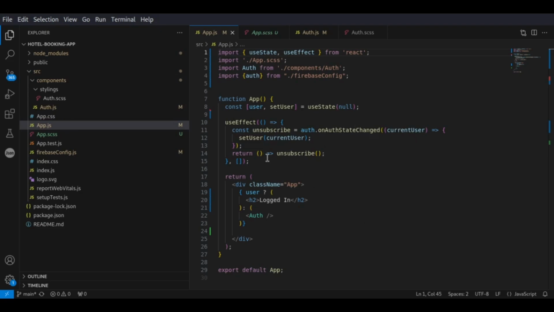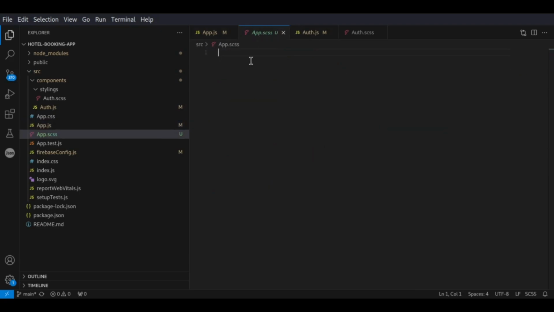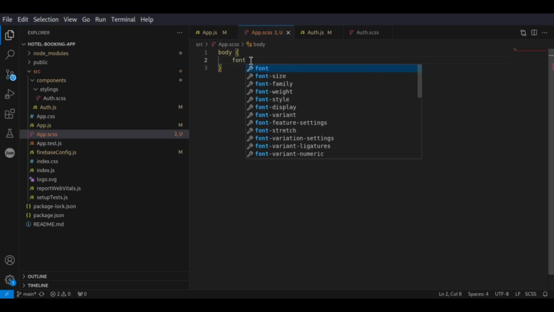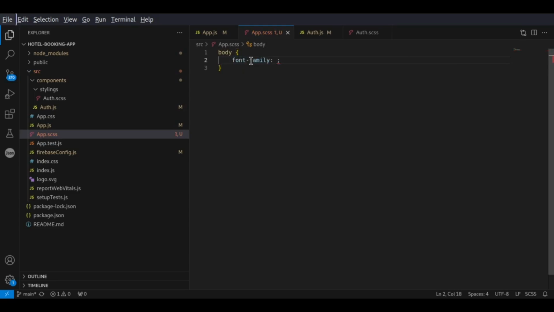Let's just style our body on the app. Body, and we just want to give it a font family of monospace.